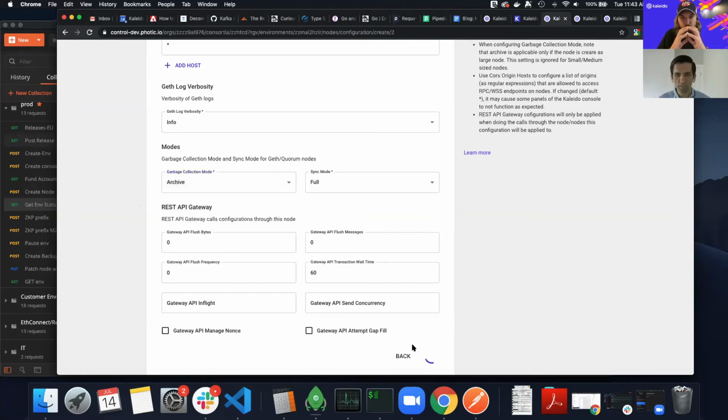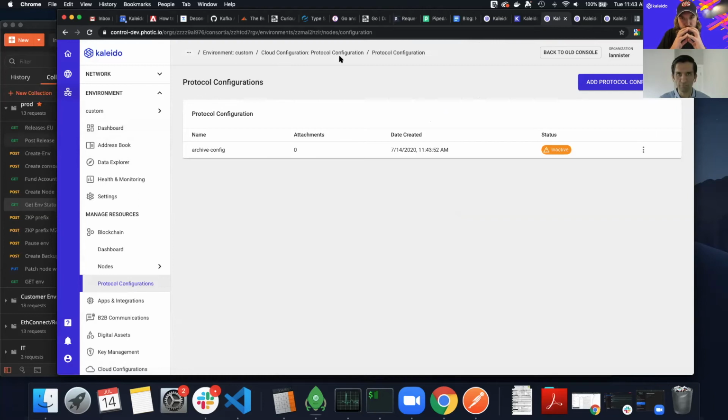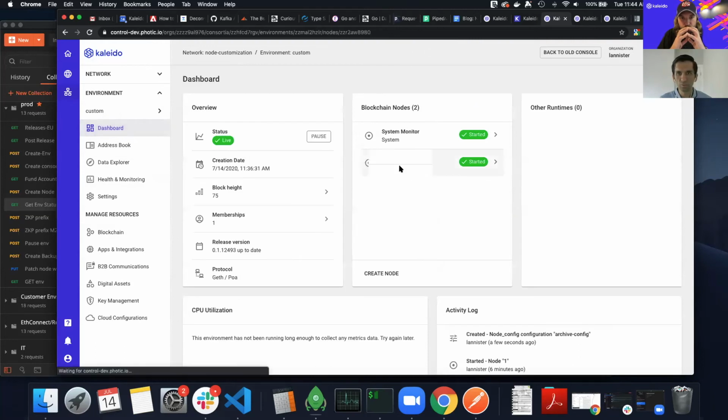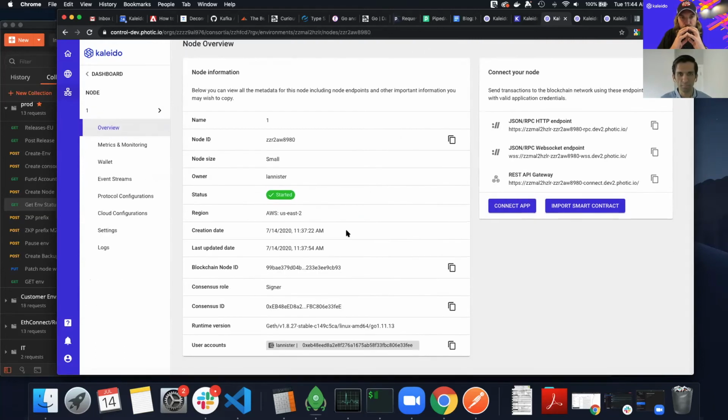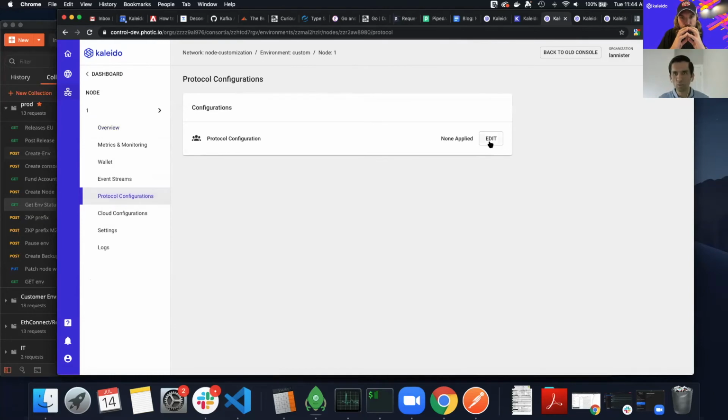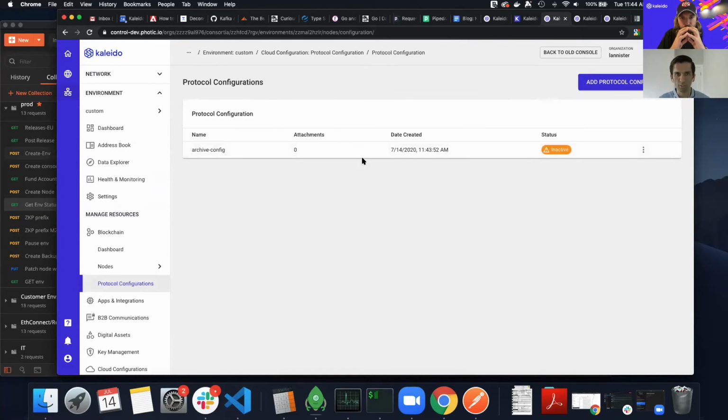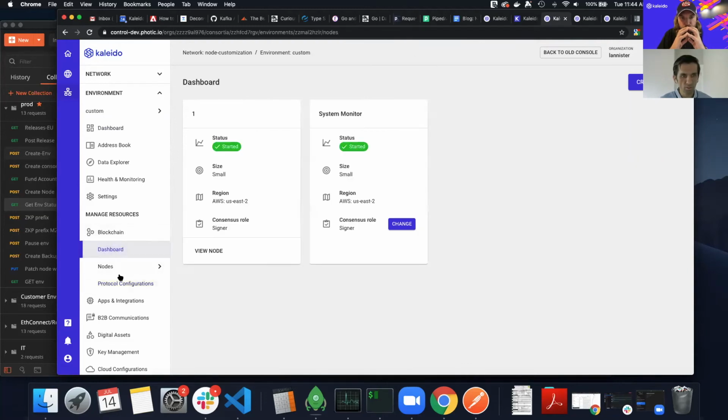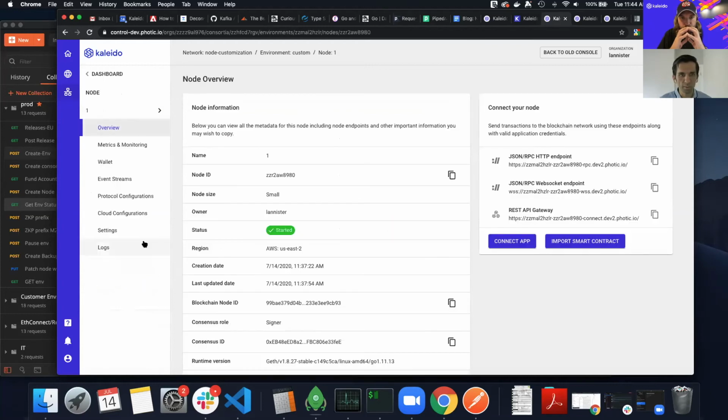So once we create this node as an archive, if we go back to this node which we created, you will notice this node is a small, so we definitely want to change it to a large before we apply this configuration. So let's go ahead and edit the protocol configuration. Firstly, I want to change the node to be a large node.